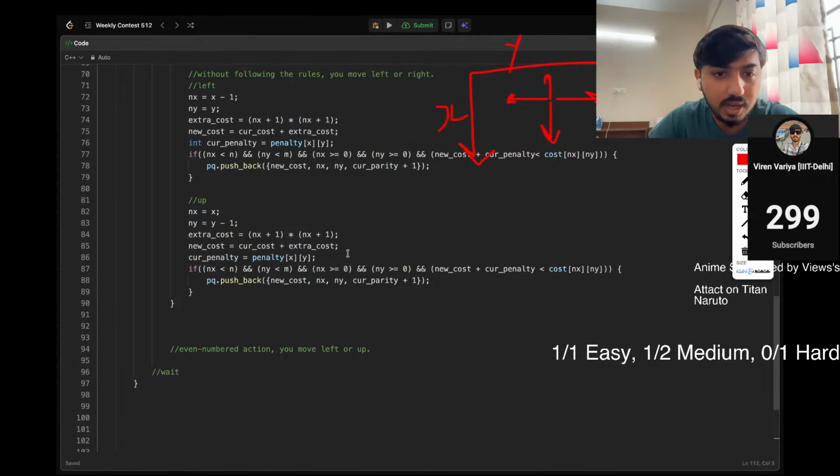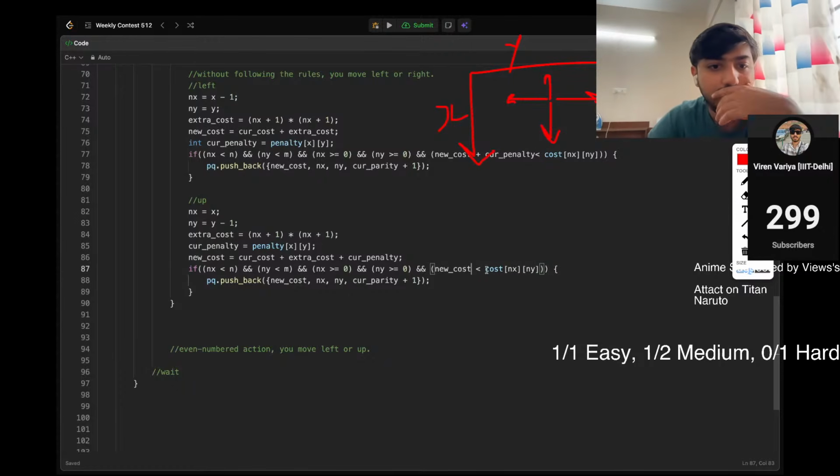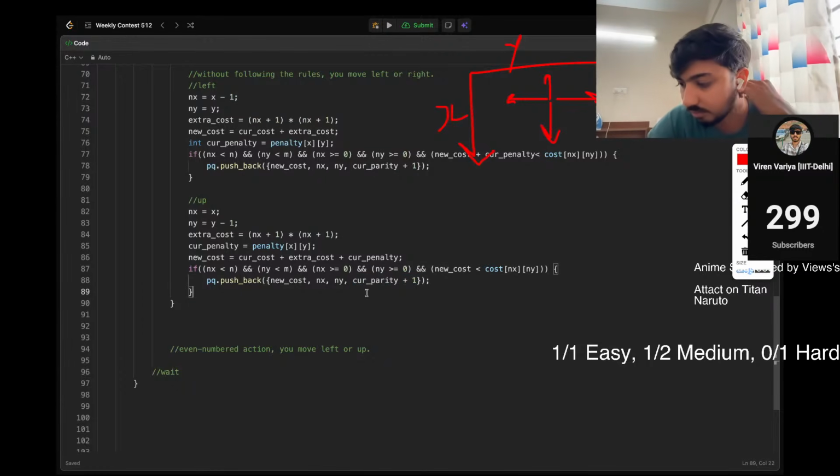Wait, what I can do here is update the new cost variable itself with current penalty, and I don't need to write this thing. Then new cost, x, y, current penalty, parity +1.